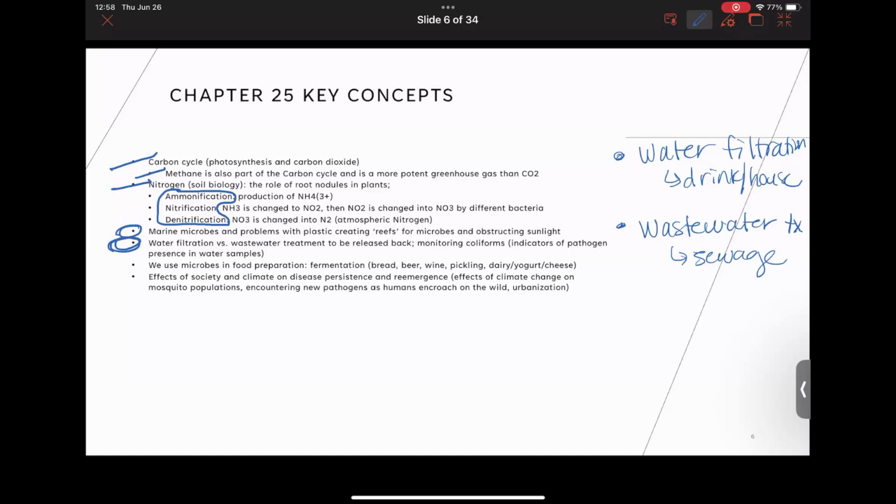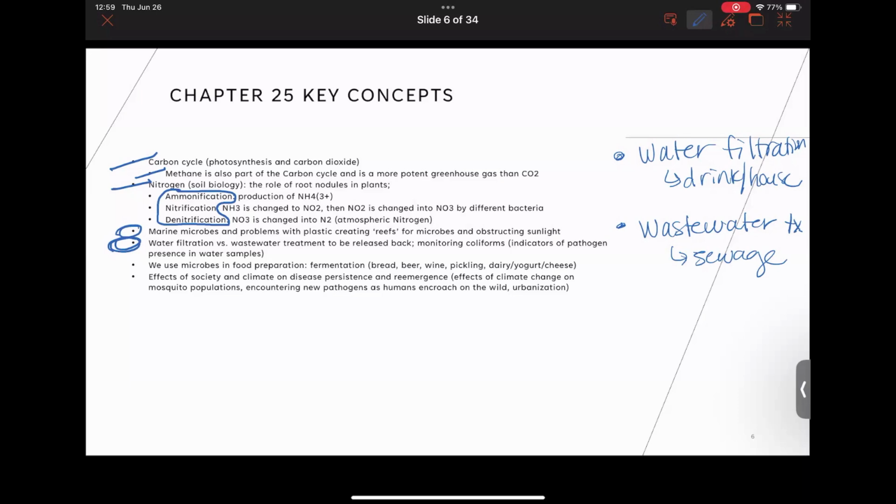I'm not going to go through the steps of those different things, and you guys don't need to be super specific about remembering all of the steps and which ones come where. But definitely know the difference between these two different types of filtration and why we have more steps in the wastewater. The whole point of wastewater filtration is to release the water back to the environment so that it's not containing poop in it anymore. So we have to remove the poop.